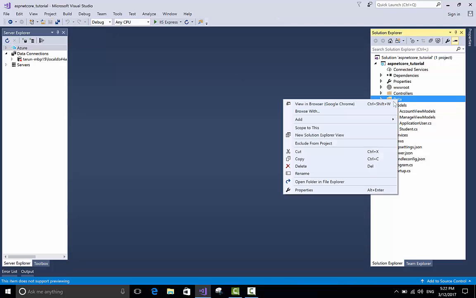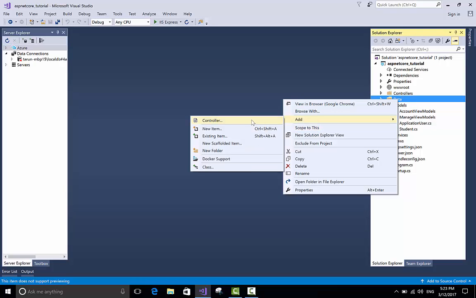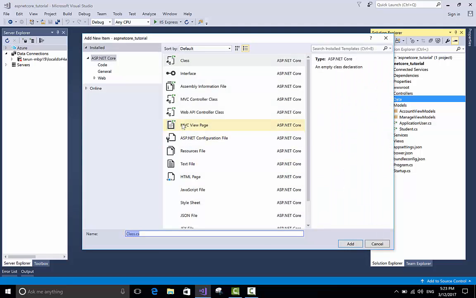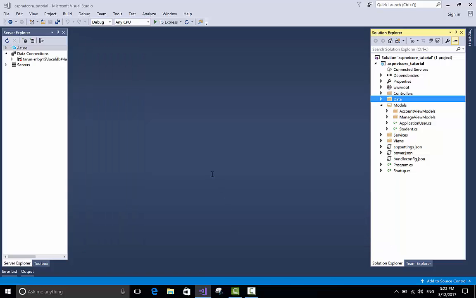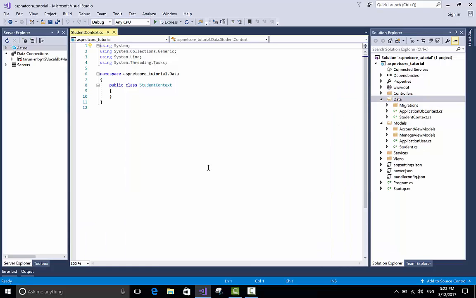So we have three properties, that is ID, Name and Email. In the Data part, add a DB initializer class to initiate some data, or you can say seed data, in the class Student.